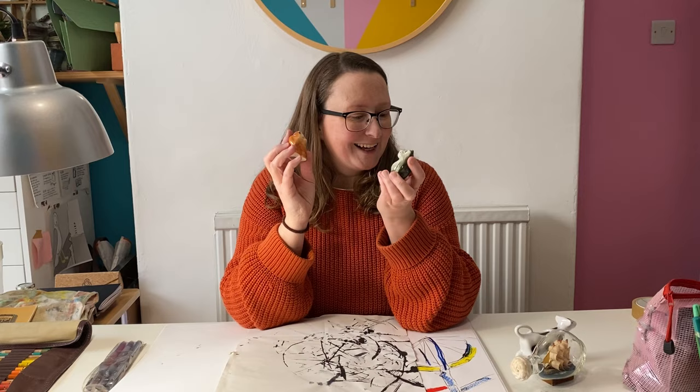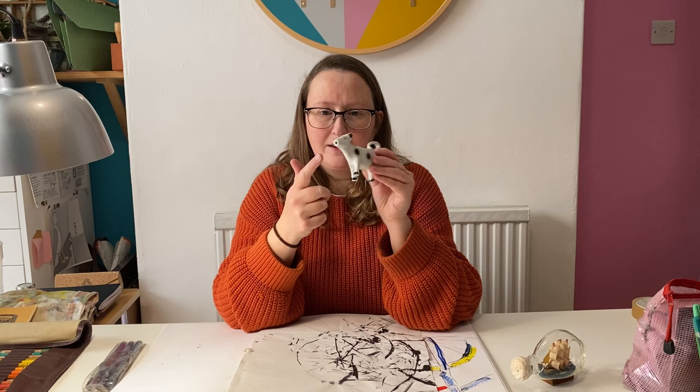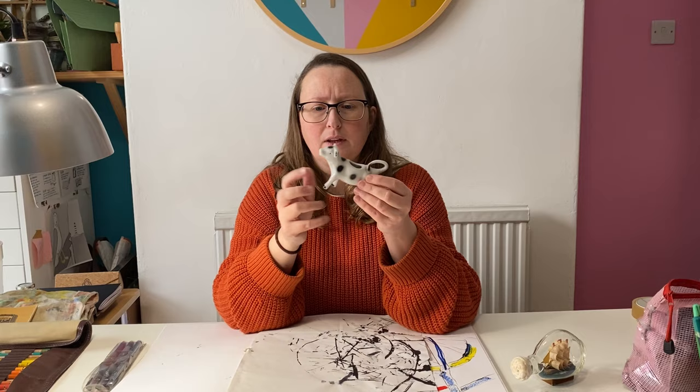I've also got this that I picked up in a charity shop, which is a tiny little milk jug in the shape of a cow. And it's actually got a section for milk. And when you pour it, it comes out of its mouth, which is kind of cute. I've never used it for that. So I'm going to draw that, see what comes of it.